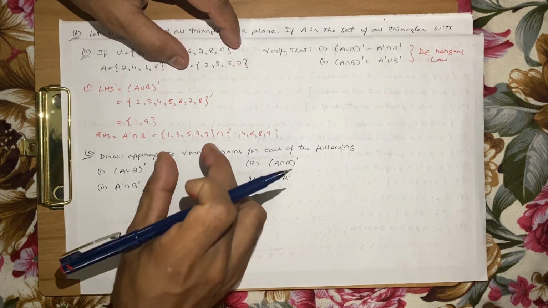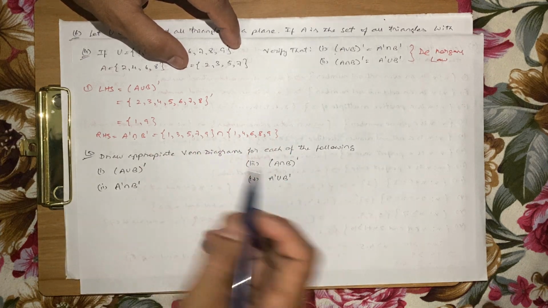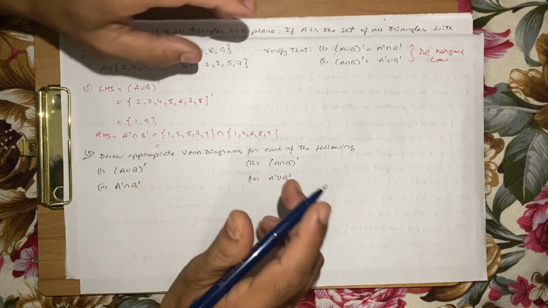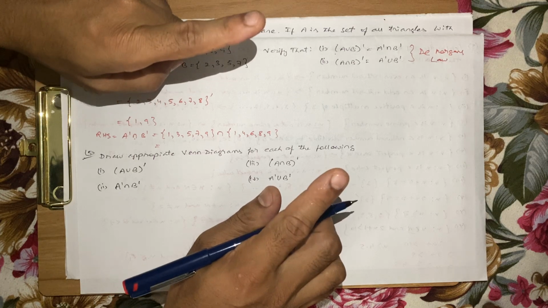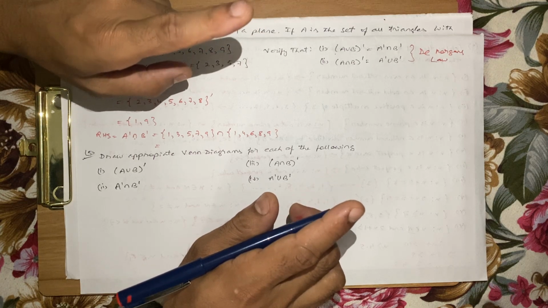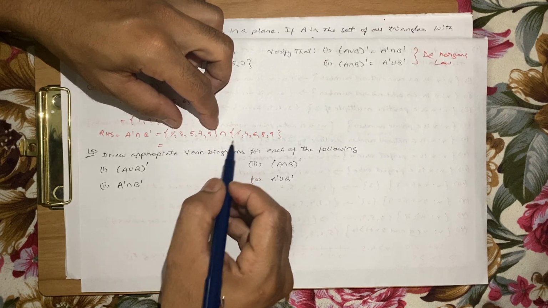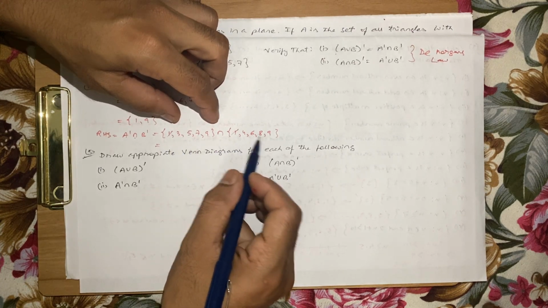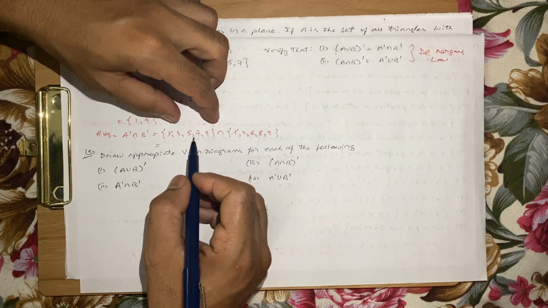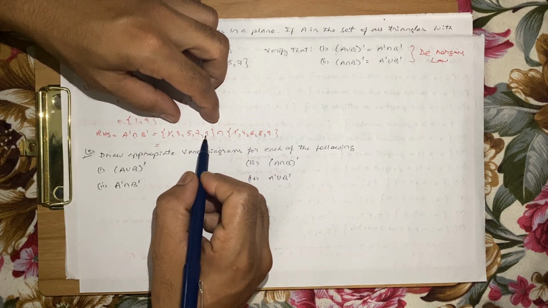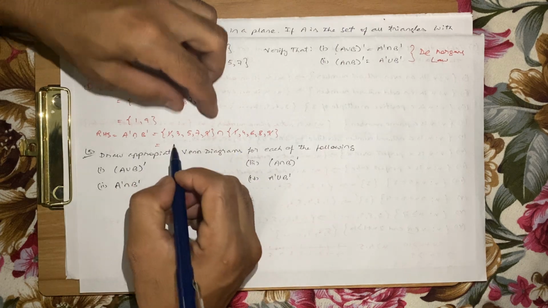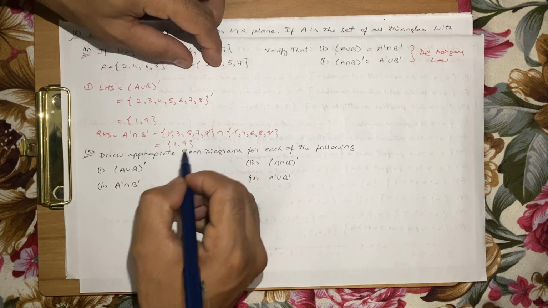Now intersection of this set and this set, which are the common elements? Intersection of two sets means the set of the common elements present in both the sets, okay? Which are the common elements? 1 is common, present in both the sets. 3 is not common, 3 is not here. 5 is not here, not common. 7 is not here, not common. 9 is present here and here also. So the common elements are 1 and 9.